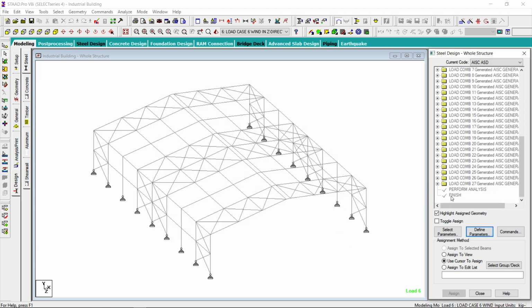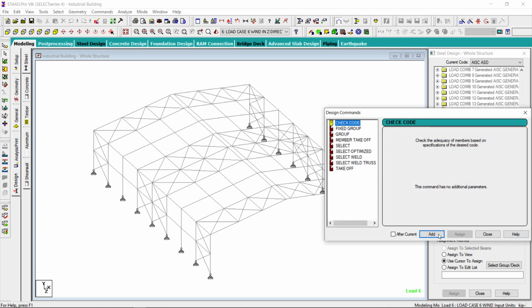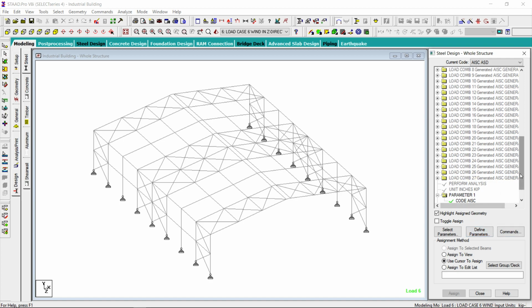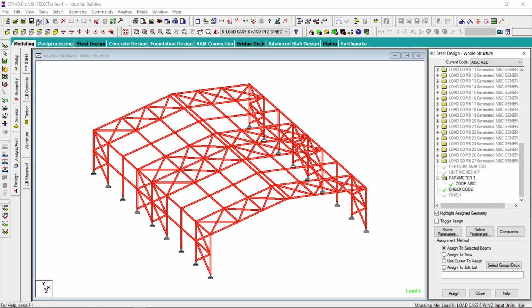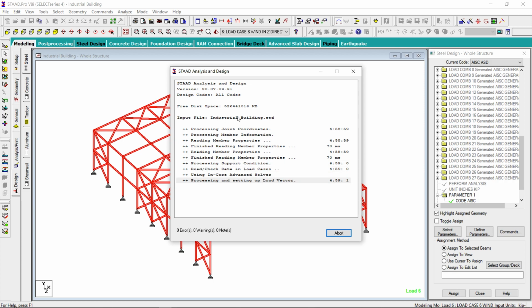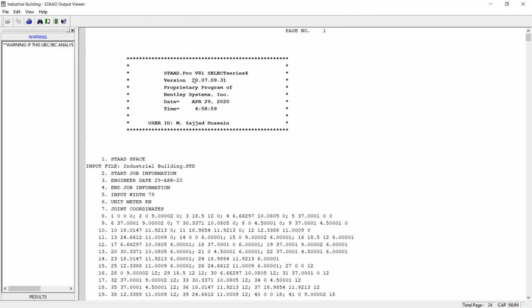Let's for the time being put everything on default and say check code, add, check code, assign to view. Right. So let's save. Let's analyze. No error, nothing. Done. Okay, fine.